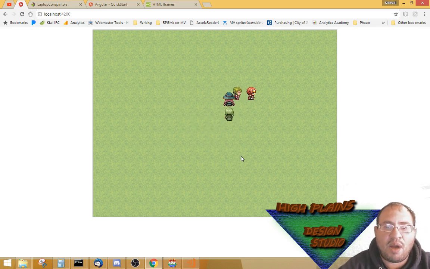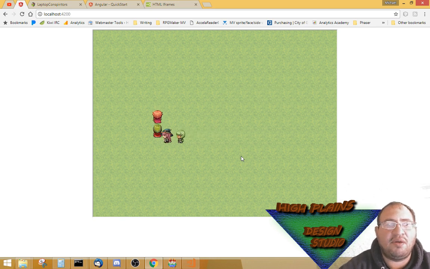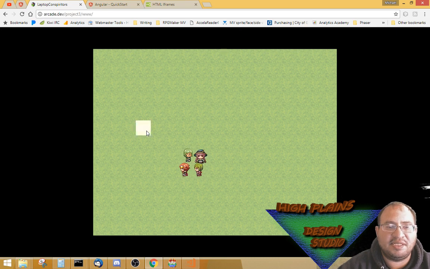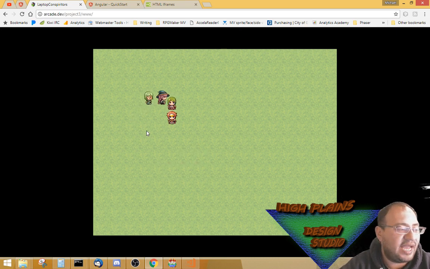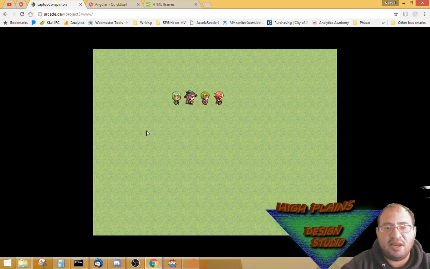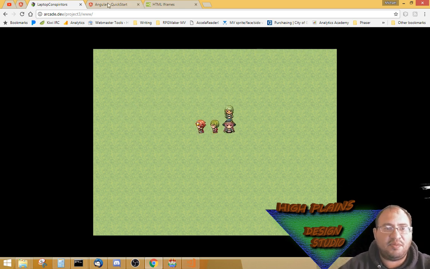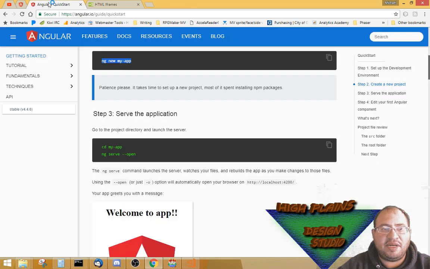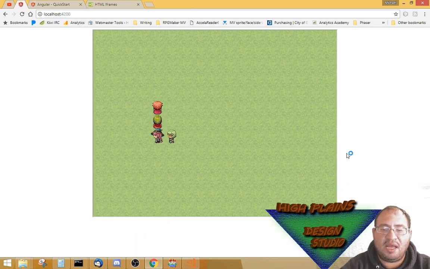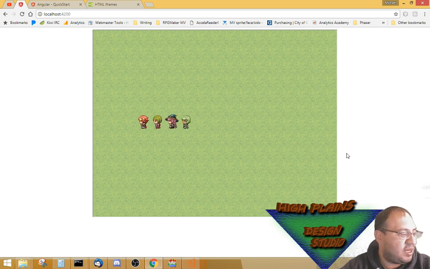Now, why do I want RPG Maker inside of this? If you think about it, it already runs itself in its own window. I can simply throw this whole folder inside a web server, and look, it plays like a little video game. No big deal. Why do I gotta throw it into another app, an Angular app, and make it even bigger? Well, let me tell you why. Because Angular is so cool.